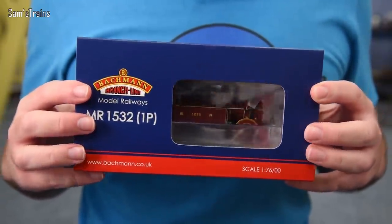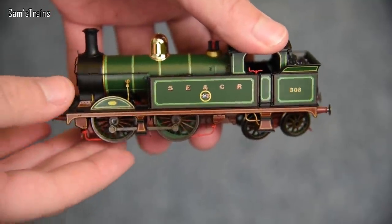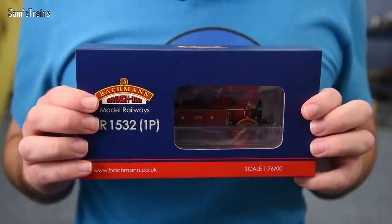I cannot wait to get this out. I bought this from Rails of Sheffield and they had more or less the best price on the market — £127.45 — although the RRP from Bachmann was £149.95. For a reasonably small 0-4-4 tank engine that is quite a lot of money; it's around £20 more expensive than Hornby's SECR H-Class, which was also announced in 2017, so the prices should be comparable. I will be expecting to see that £20 reflected in the quality, detail, and performance of this model.